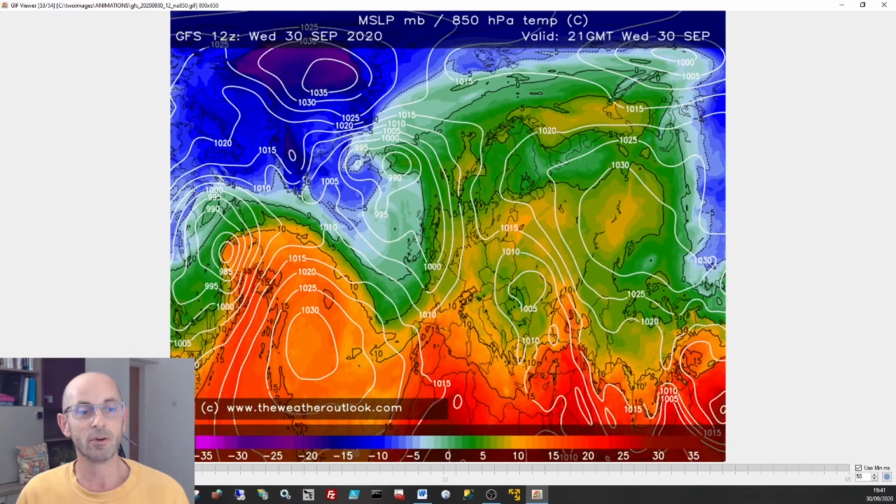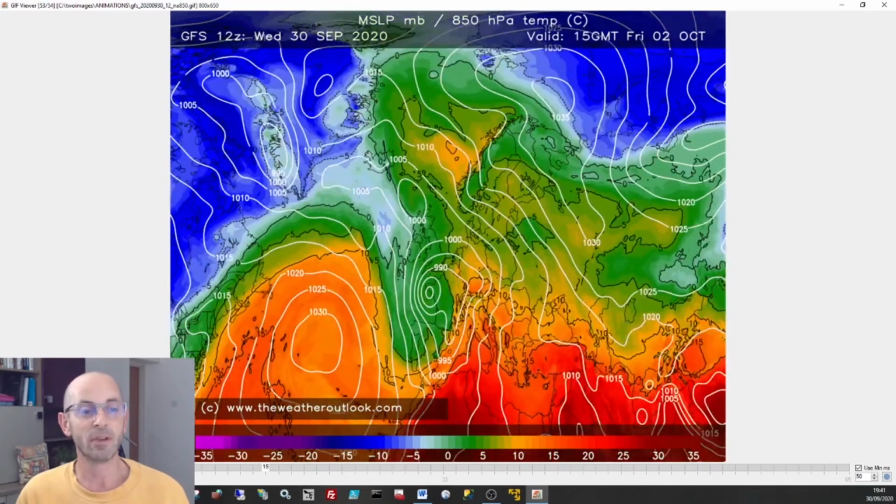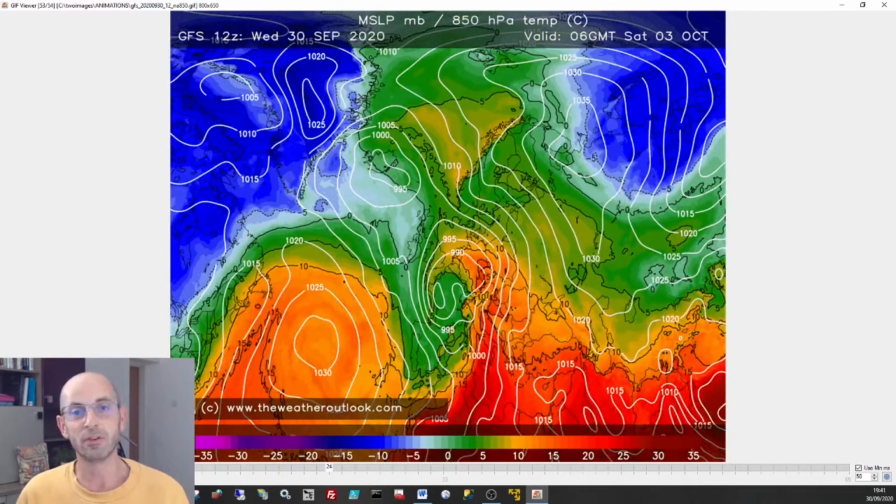Now, initially we've got low pressure to the northwest of the UK, and you'll see those areas of low pressure sinking southwards and deepening over continental Europe, France in particular. And the area of low pressure here, which on Saturday's forecast is centred over central France, has been named Storm Alex by Meteo France. Obviously for them it looks like a very significant feature, but it will also probably play a major role in the UK's weather.